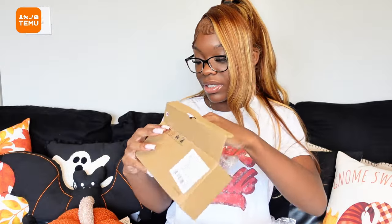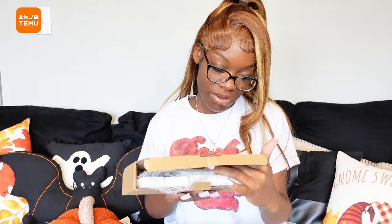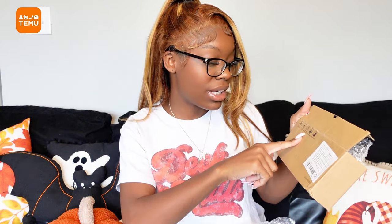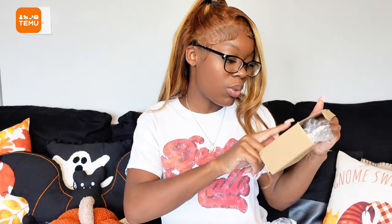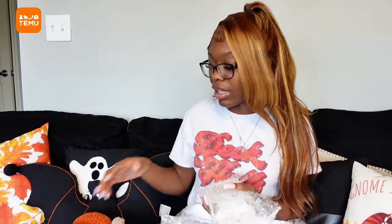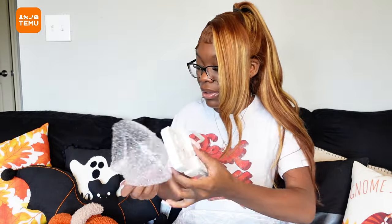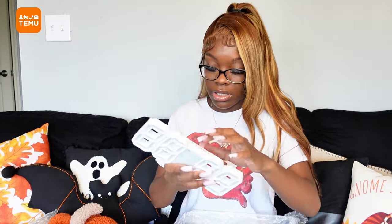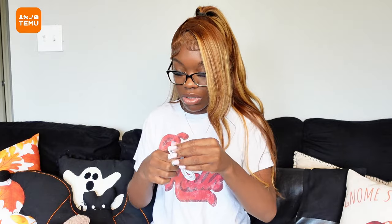Let's open it. Hold on. So basically, it offers time display, alarm, brightness control, snooze alarm, and 12 to 24 hour display. They have a lot of color options for this alarm clock, which really, I didn't even know this was an alarm clock. I really thought it was just a clock that was gonna have the time lighting up. And it comes with this little plug right here, so you would need to plug it into a wall somewhere.